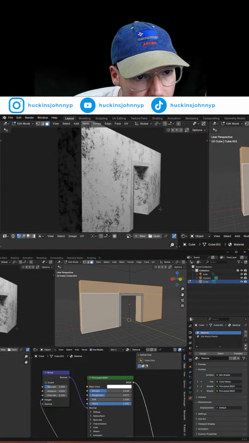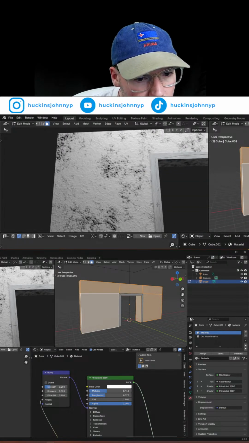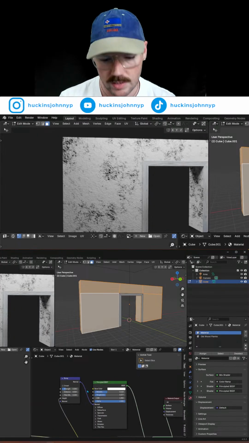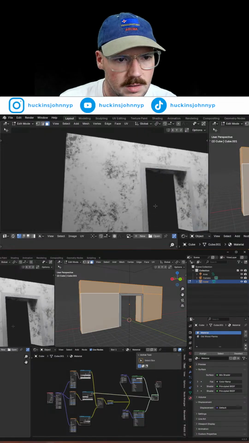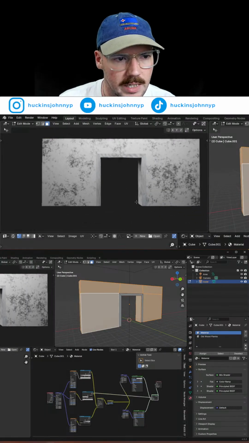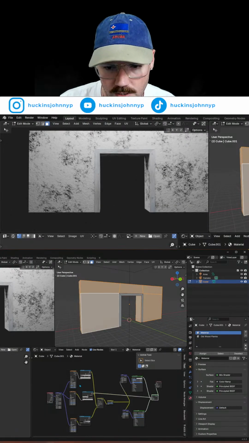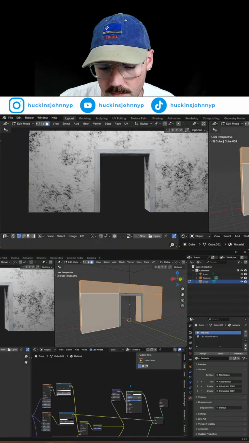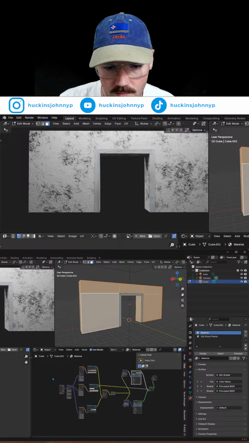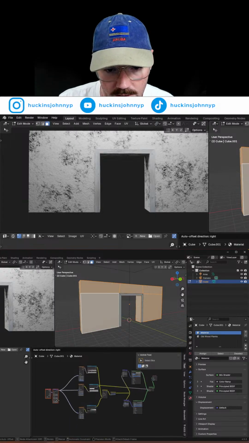A little bit more like paint. But the nice thing about this is you could totally change what color the stucco is, right? You could just come to the stucco. This is actually great. This is fantastic.